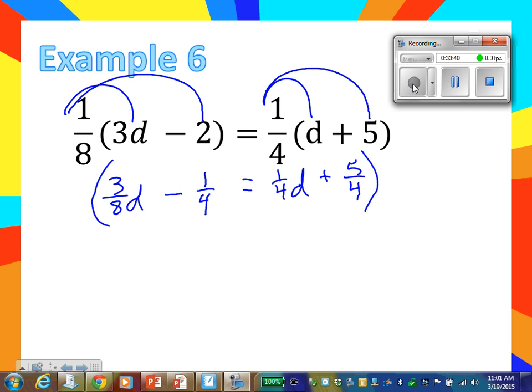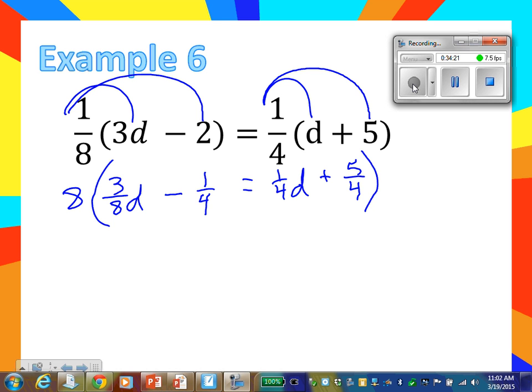So what common denominator do I have? Well, I have 4, 4, 4, and 8. What can 4 and 8 both fit into? Something larger. Which one's better? Would you rather multiply by 8 or would you rather multiply by 16? Either one would work. 8, because it's smaller, okay? But I say think the larger number because most people get confused, the factors and the multiples. Most people say, what can go into 4 and 8? And the answer is 4. But I want to know what 4 and 8 can fit into, something larger, which is 8.